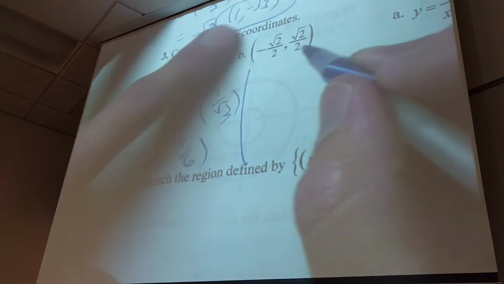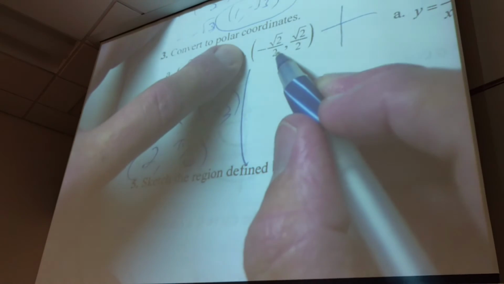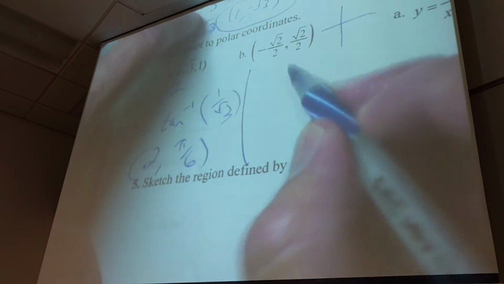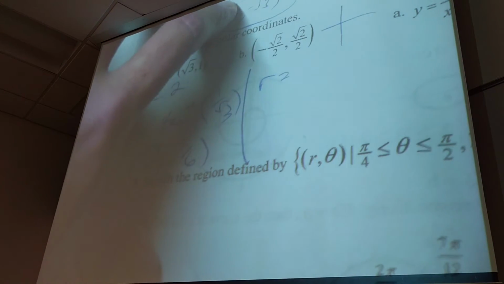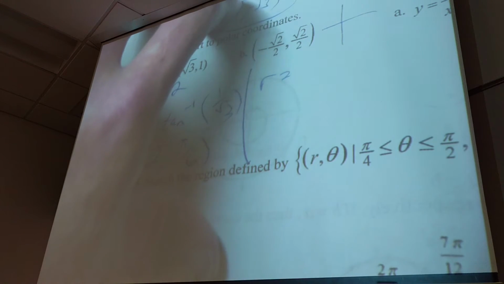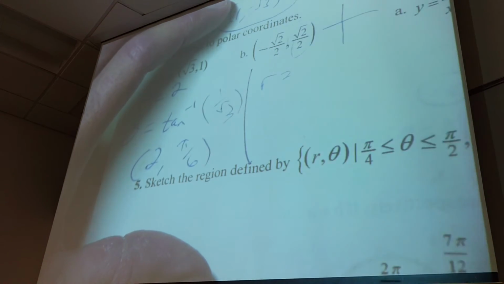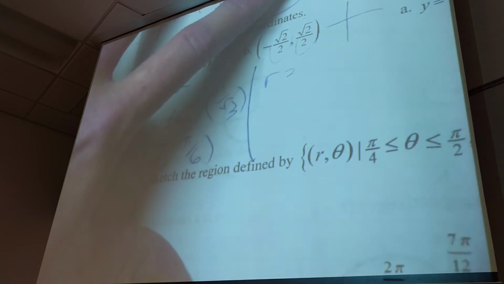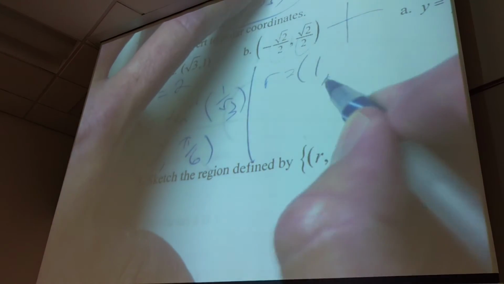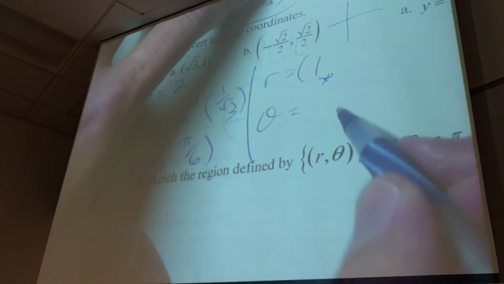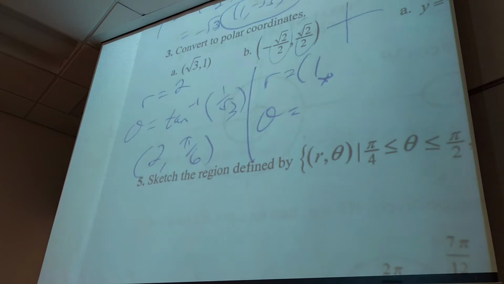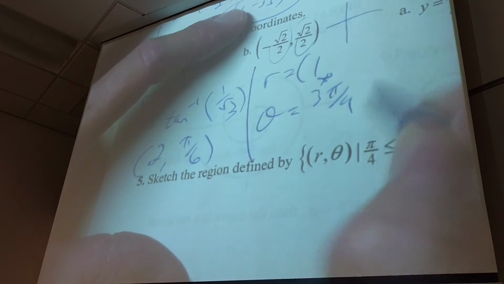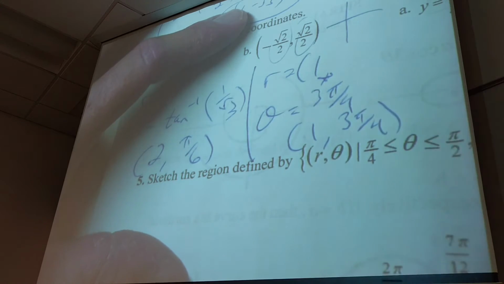What about this guy? He's going to be in the second quadrant. r is really 1 over rad 2, 1 over rad 2. So it's 1/2 plus 1/2 is 1. Square root of 1 is 1. So r is 1. And you can also realize it's on the unit circle, so of course r is 1. And then theta, it's going to be some kind of 45 degrees. Since I'm in the second quadrant, it's going to be 90 plus 45, 3 pi over 4. So then I get 1, 3 pi over 4.